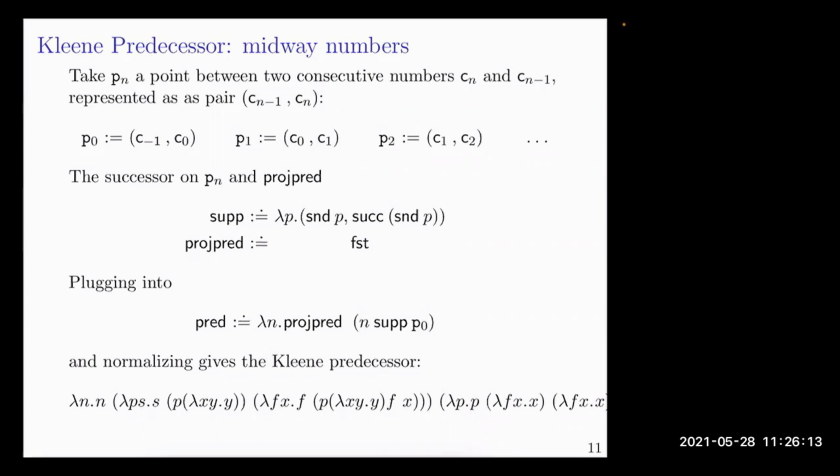Then we have two parameters. Well, P0 is, obviously, on the slide. And the sup is, if we move from P1 to P2, then it's obvious that the second component of P1 becomes the first component of P2, and the second component of P2 is one greater. So this is sup. And the projection is the first. Where second, first, and pairs are standard. We just use the standard encoding in lambda calculus.